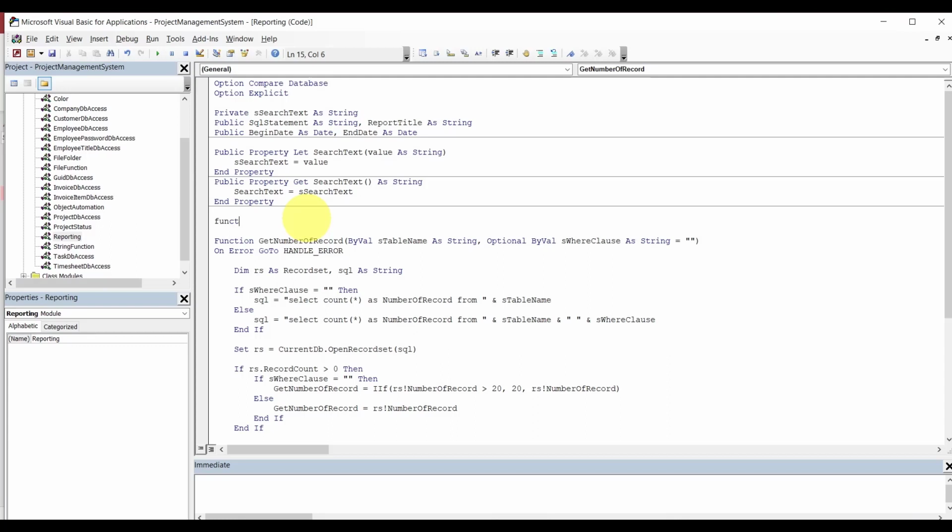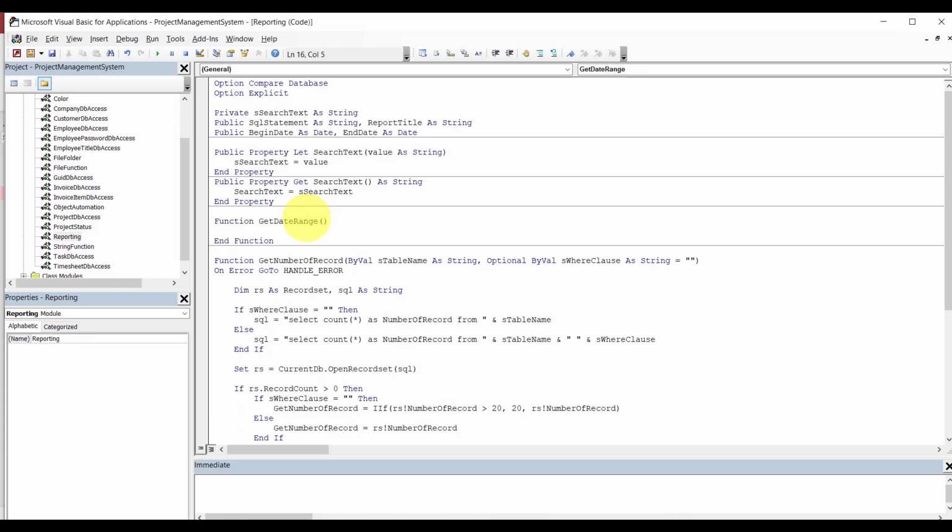I want to say function get date range, function get date range, and then we are going to find out if this guy is null or not null.